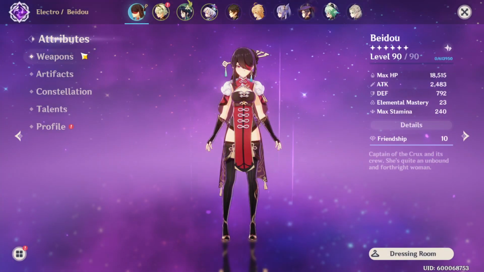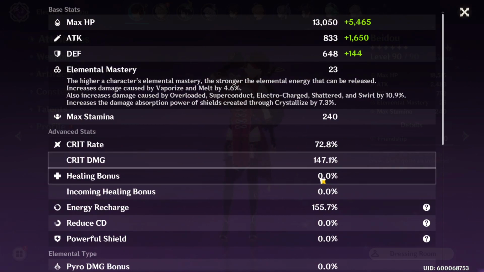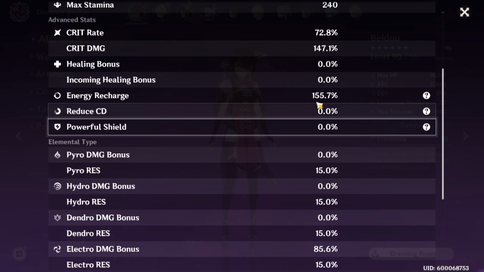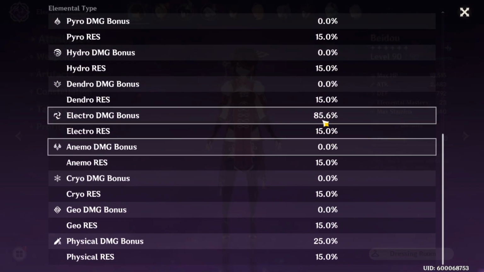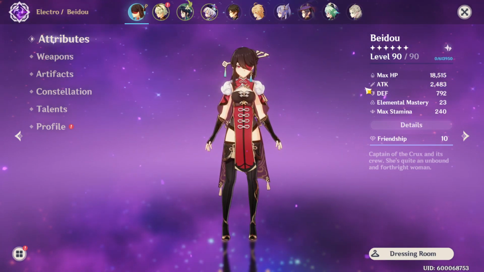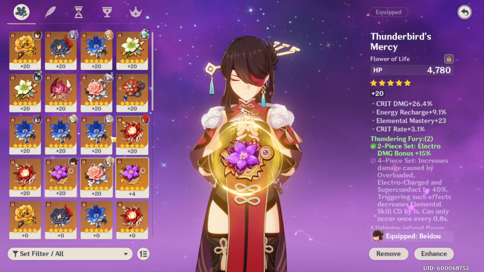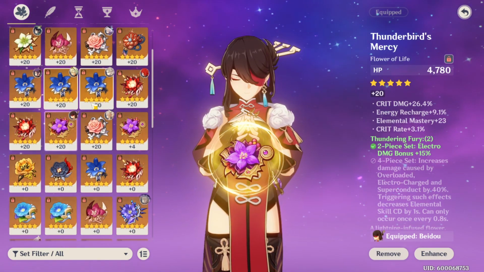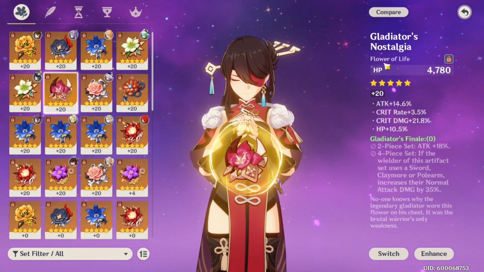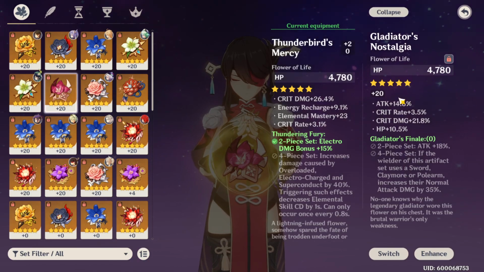We are going to switch our artifacts. The build I have right now, the crit rate doesn't matter because of the 20% increase, but I have 147% crit damage, 85% electro damage, and 2,483 attack. Now we're going to be switching some artifacts around so we can get the damage boost. This one has about the same crit damage, a little bit less, but way more attack. This has 26, this is 21, but this is 14% attack, so it kind of evens itself out.